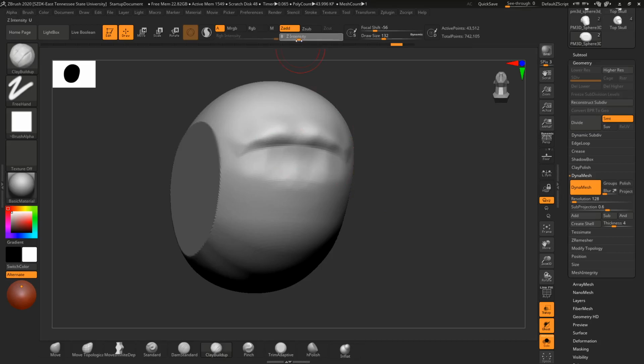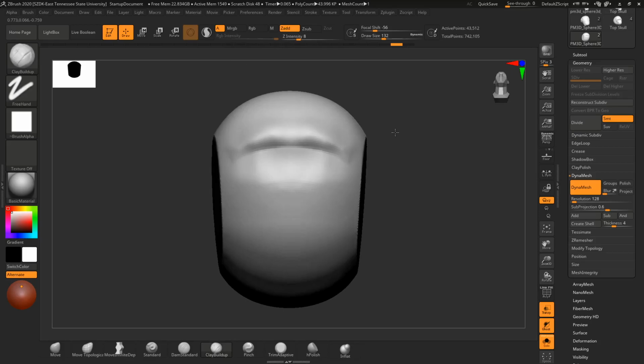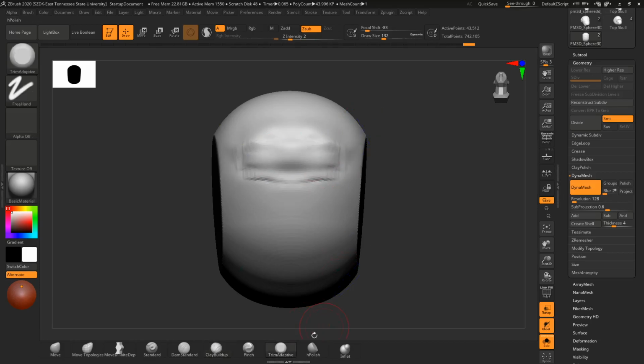Now I got to start it really light because I have a heavy hand too. There you go. Like by reducing the intensity. There we go. So soft, and then you can use trim dynamics to scrape it off.